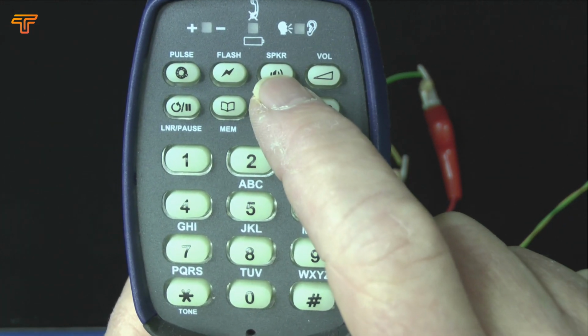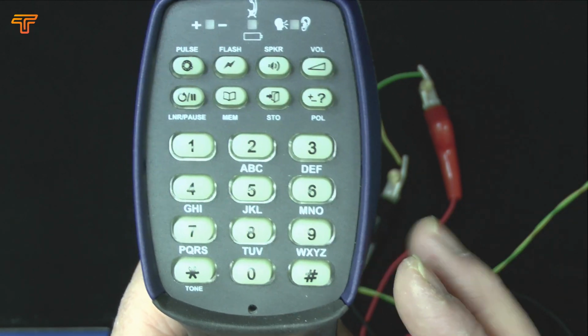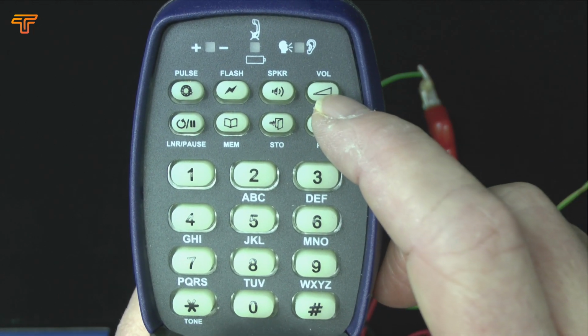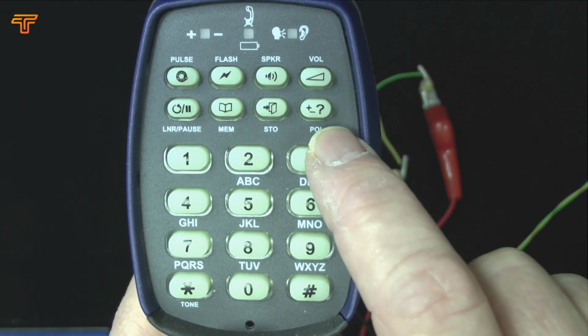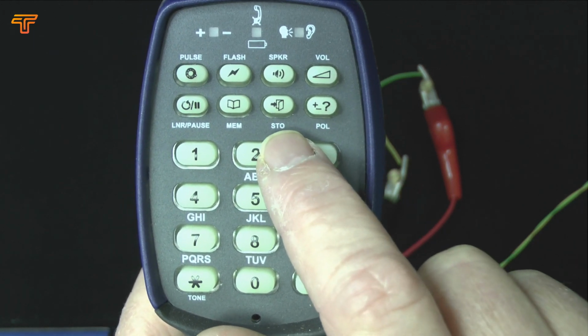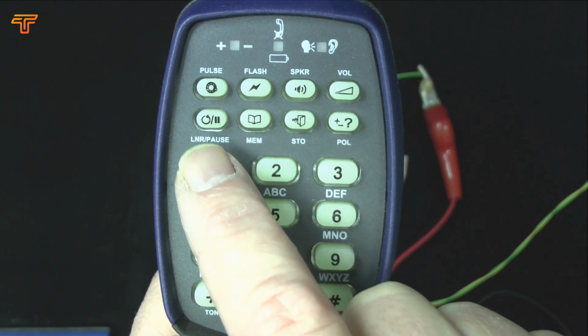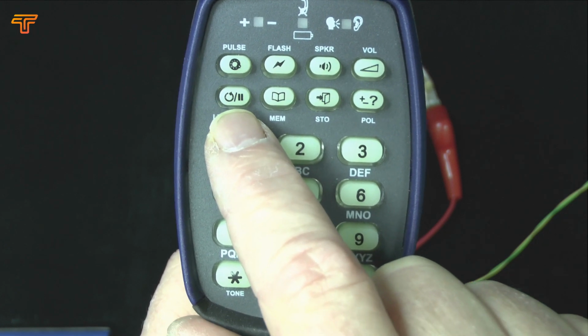We have a speaker, which is for loudspeaking listening in monitor mode and for full hands-free on this model in talk mode. There's a volume control which can give you a bit of a boost if you need it. There is the polarity test key, memory store, memory recall, and last number recall, stroke pause. Pauses can be entered using this key during dialing.